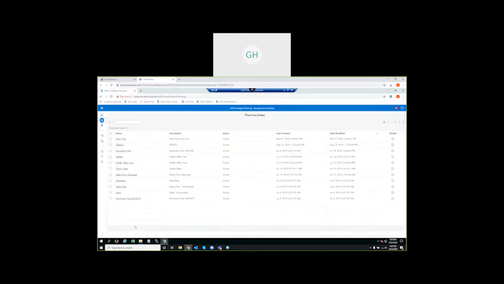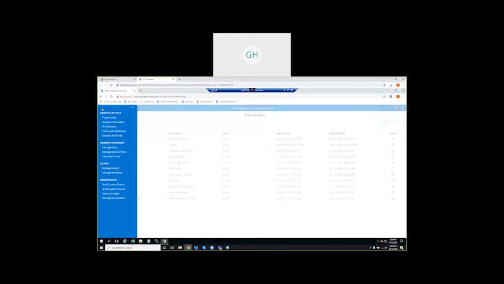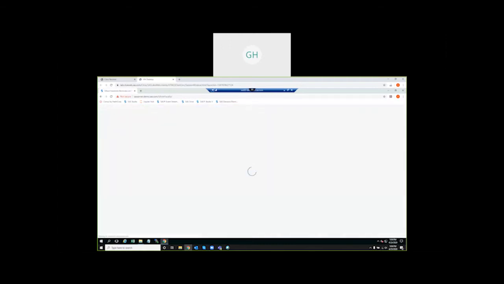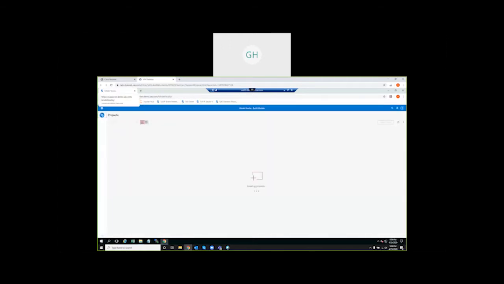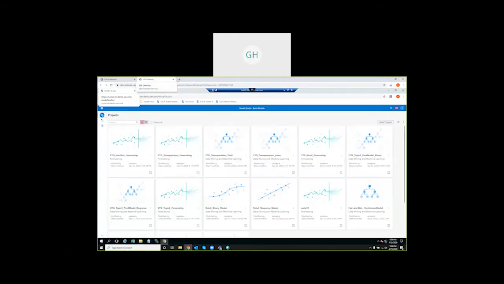I have in a Google Chrome browser the SAS Intelligent Planning area, the hub, if you will. And if we go to the left, we have an analytics lifecycle component. We're going to go into the build models area to start our process. Now, the build models area allows you to build two types of statistical models. One is a time series forecasting model within visual forecasting, which is what we will do today. The other type of model is data mining and machine learning, or VDMML for short, and that will be something we can tackle another time.